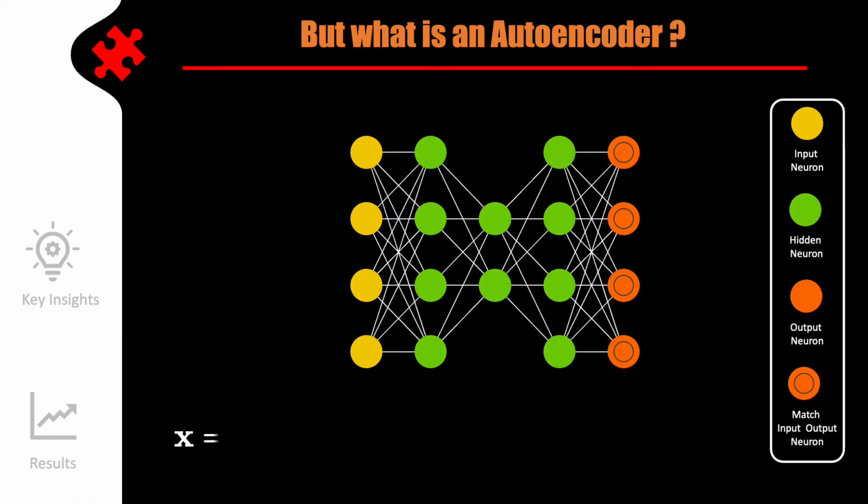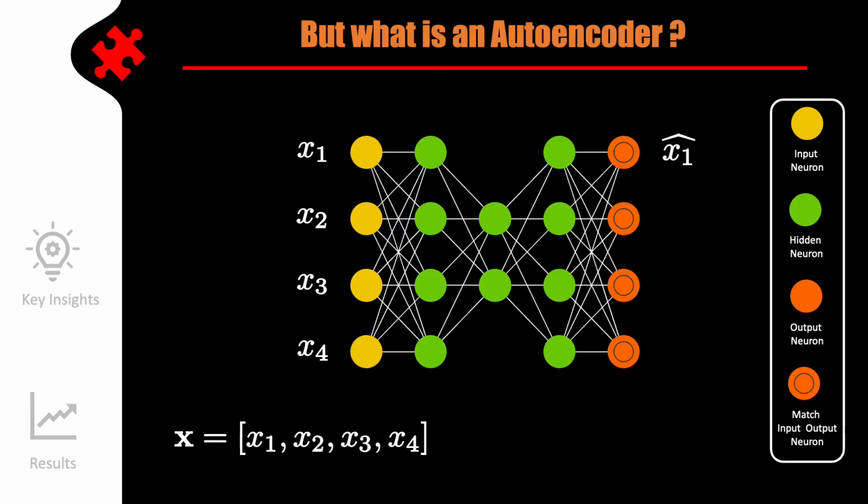Since there are 4 neurons, each sample is a 4-dimensional vector. I am showing one example of such an input here. Please don't be confused with the notation. Here x1, x2, x3 and x4 are the components of a sample and are not independent data samples. Here I am showing the components of this sample associated with each input neuron of our autoencoder. On the output side, I am showing x1 hat, x2 hat, x3 hat and x4 hat.